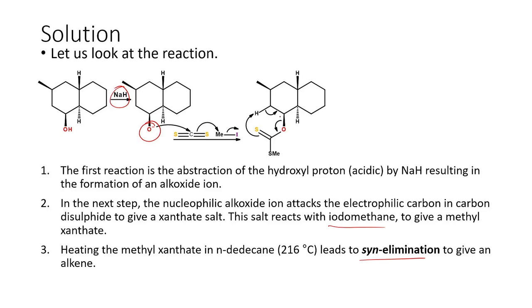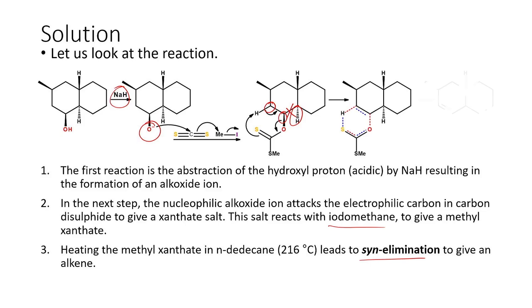So here this is actually projecting towards the observer. In this one we have the hydrogen which is away from the observer. So in other words, we can clearly say this hydrogen cannot undergo syn elimination. So that is completely ruled out. So we have only one option. The adjacent carbon on the left hand side is the only one which can undergo elimination. Because this is a syn elimination, we have only one hydrogen that is available for this elimination to occur. And we can clearly say what is going to be the product.